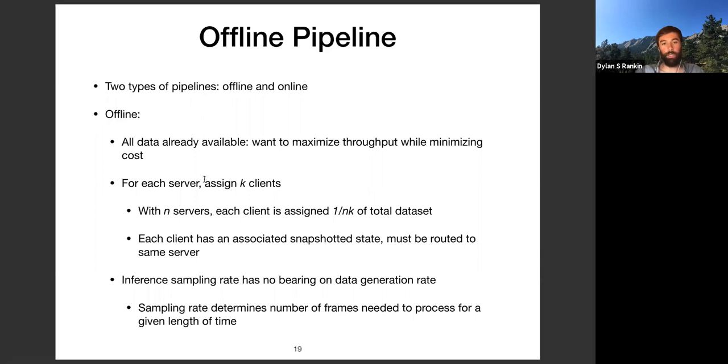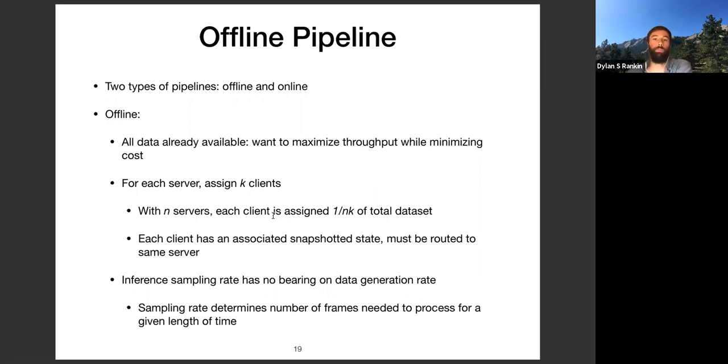In this scenario, for each server that you have, you assign some number of clients. In this case, we'll call it K. Then if you have N servers, each client gets assigned one N-kth of the total data set. So it gets its own chunk or sequence of the data, and it runs that.